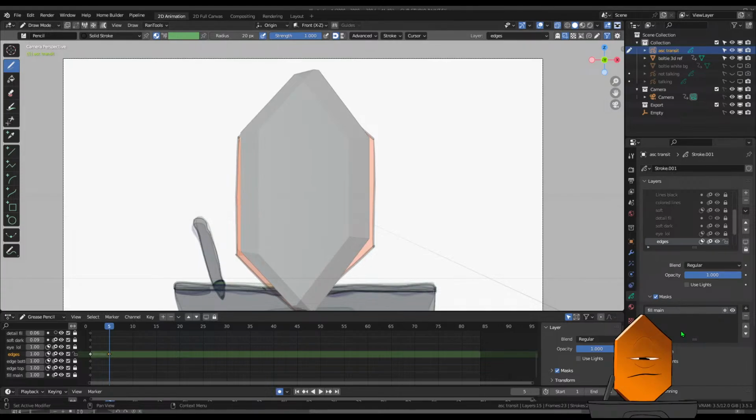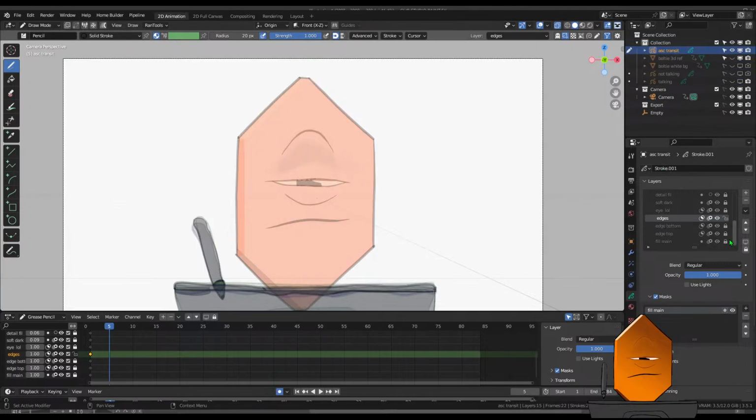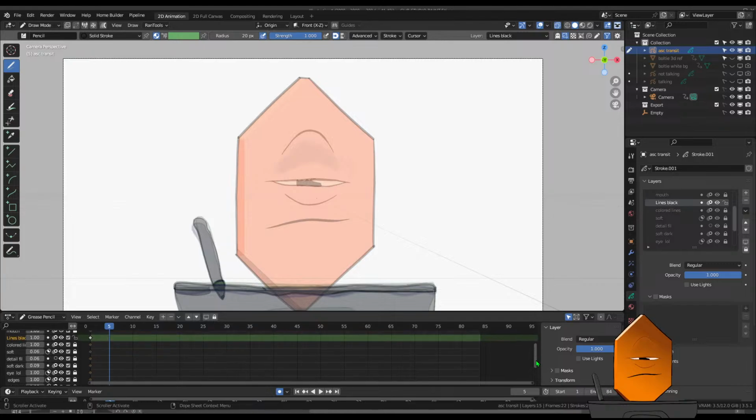Is this masked? It's masked by fill main. Oh, I see. That's the wrong layer. Which layer then? We shut this off. Which layer is the outside line? Black. There we go. Okay, so that's the one we want to duplicate. Or the one we want to edit, rather.